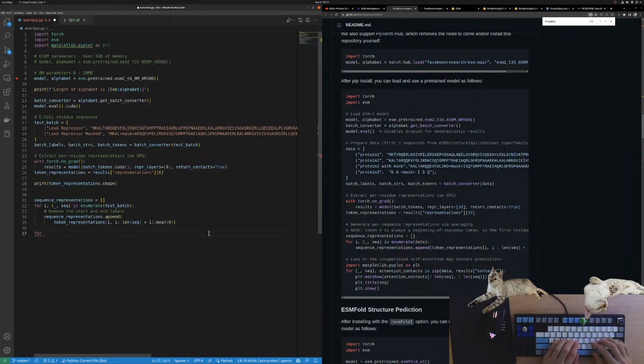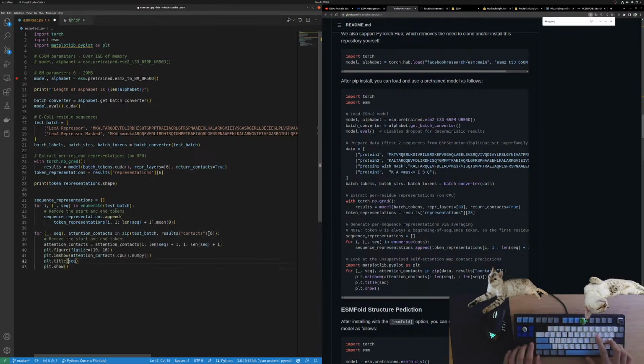Here. For blank and sequence. And then attention contacts in zip test batch, that is correct. Results contacts, the first 6.